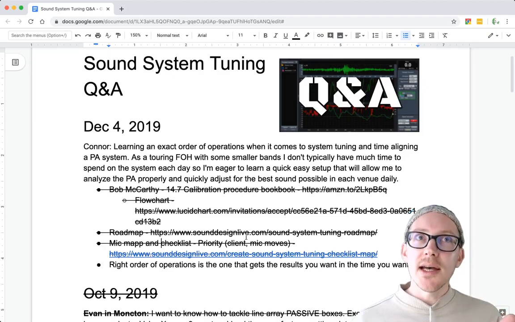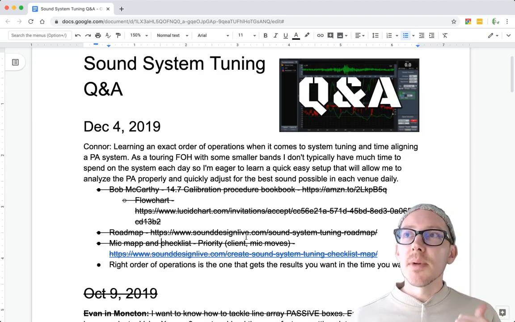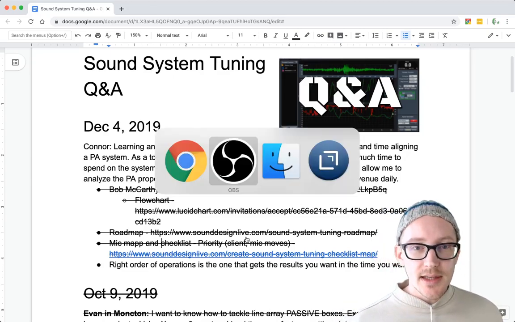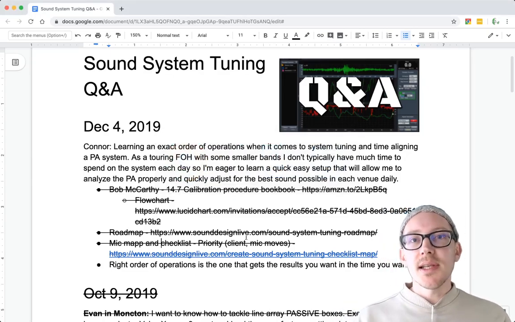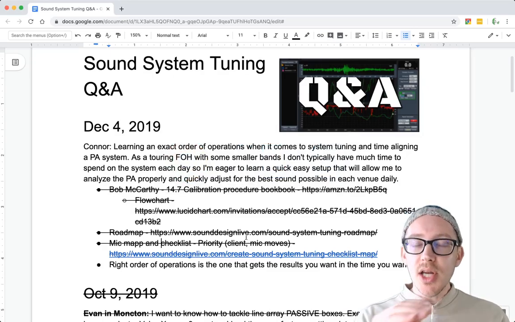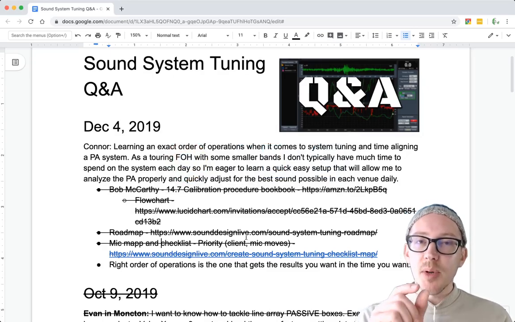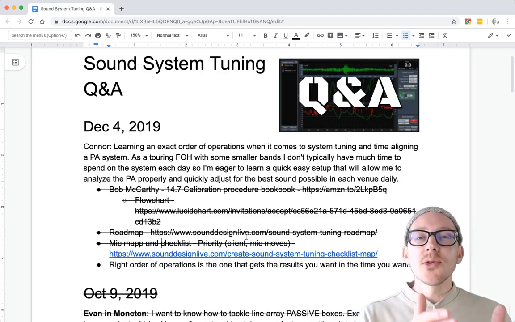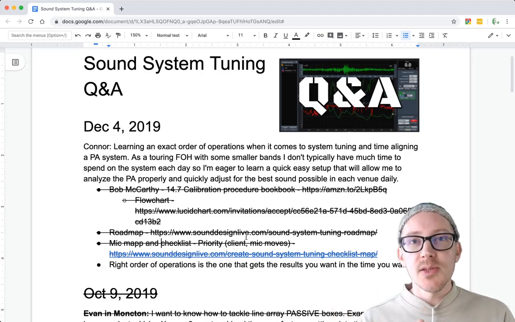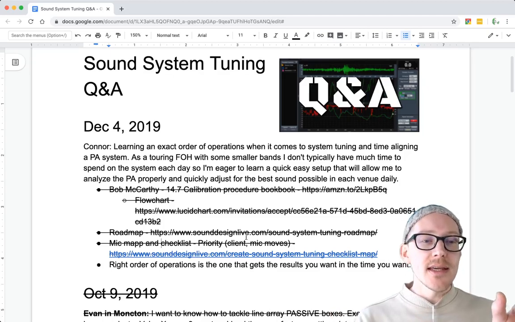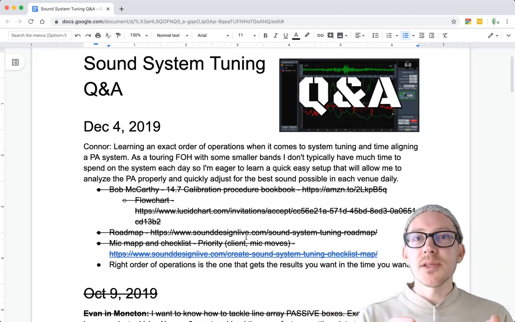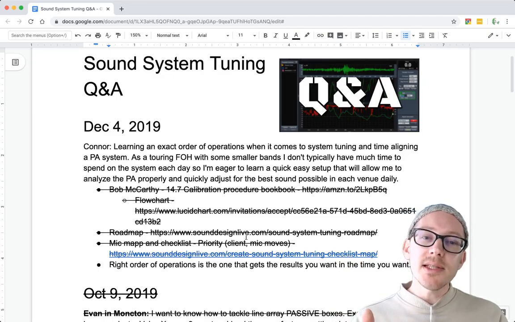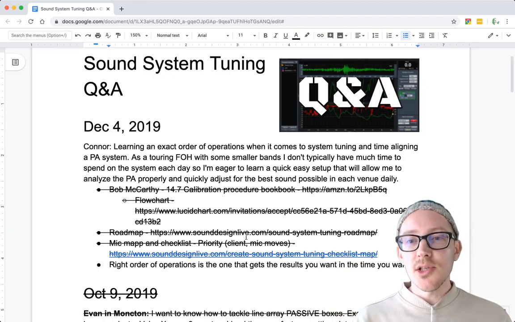And I mentioned that you would need to memorize a lot of these steps. So you noticed that on my sound system tuning checklist, I don't have a bunch of details. It says really short things like EQ at this microphone position with this speaker. So all I have is the name of the procedure, the microphone position, and which speaker is playing, usually. And that's because I've memorized all of these procedures.